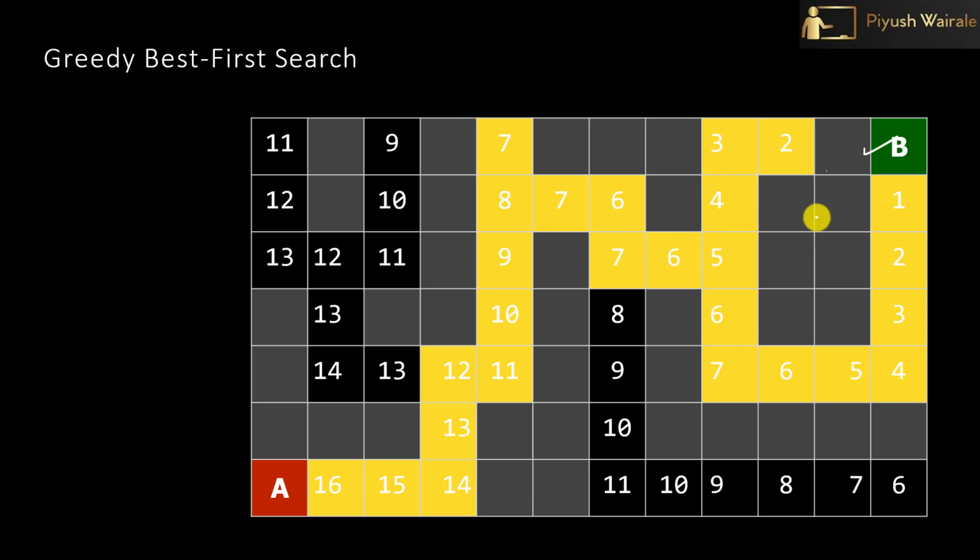So based on the heuristic value, it will follow that particular path. I hope this example makes sense. Okay, I hope you understand this particular example. But whether greedy best first search will give me an optimal solution or not? In this case, if I go by this particular path directly, it will give me an optimal solution. I don't need to explore this, I don't need to explore this. But whether it will give me an optimal solution or not, this is something we have to discuss.